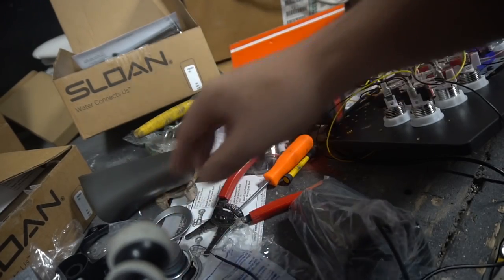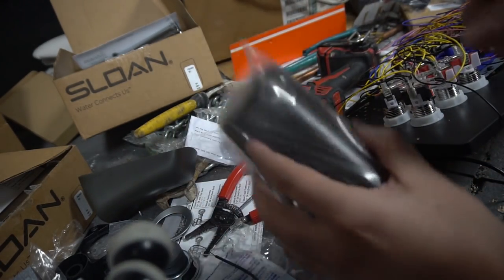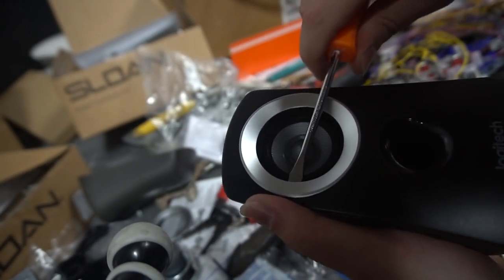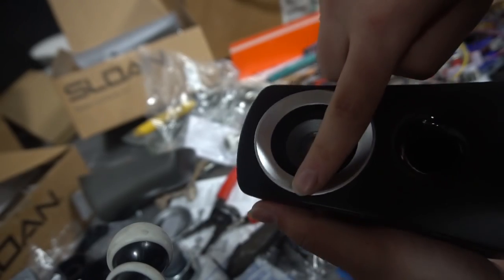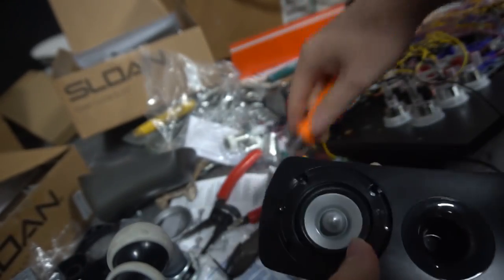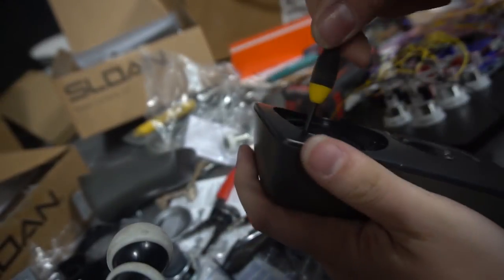We're going to do the same thing for the left speaker. Again, flathead. Make sure you're not pushing on the center. We're going to go right to the edge and pop. That's it. Grab our little screwdriver here.